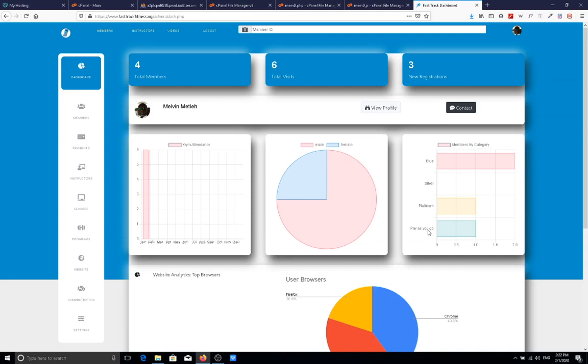Now the difference between the pay as you go category and the others is that pay as you go does its deductions differently. Whereas other membership categories might register somebody for 4 months, and if that category has a 4 month duration on it, after 4 months the account is expired and the person needs to renew their membership. Whereas with pay as you go, you pay for a certain number of days.